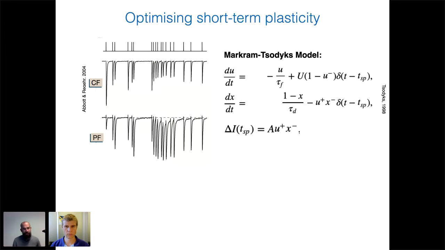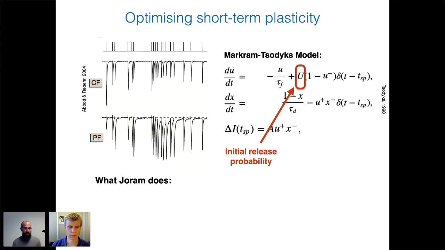Now, there's a standard model for that type of thing that was invented by Misha Tsodyks and Henry Markram sometime in the late 90s. I won't go into the details of what that model does. I will only highlight the parameter U, which describes something one could call the initial release probability, and that tells you whether this is going to be a facilitating or a depressing synapse. If you make the release probability very high, close to 1, you get a depressing synapse. If you make it close to 0, you get a facilitating synapse.